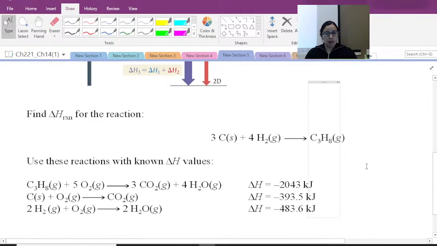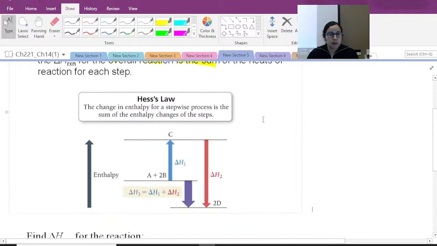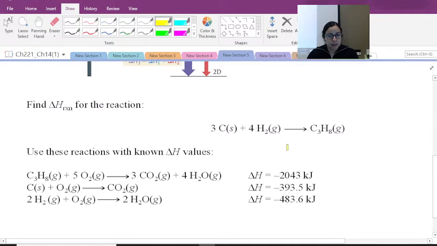All right, so let's try a practice problem. We want this reaction, the standard heat of formation of propane, adding these in their elemental form. See if you can add these to give us this reaction. And remember, you can multiply by different amounts too.